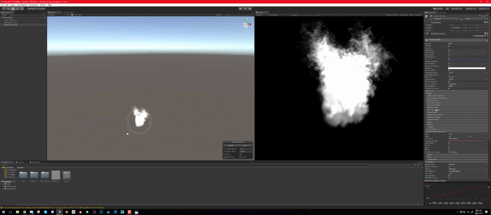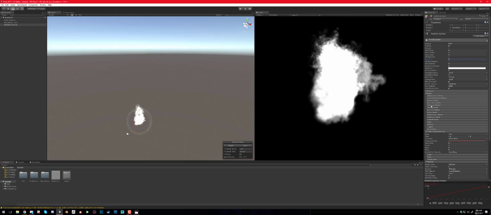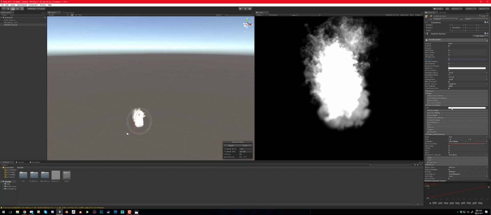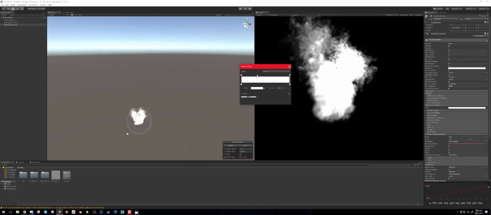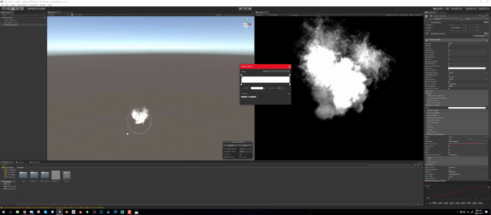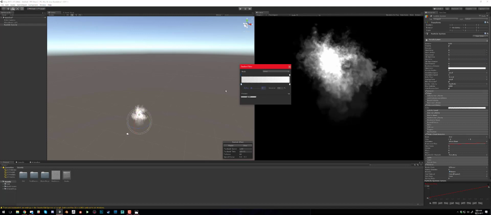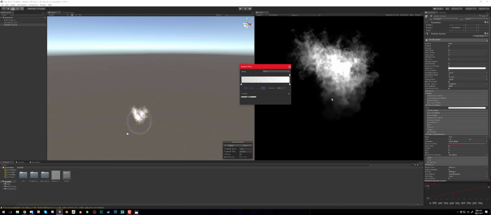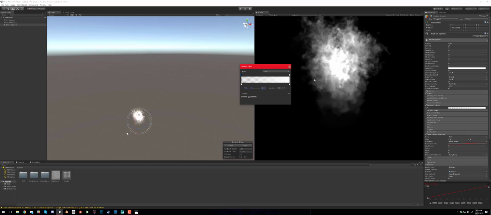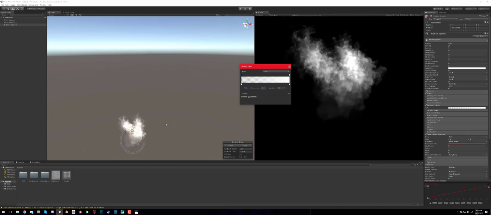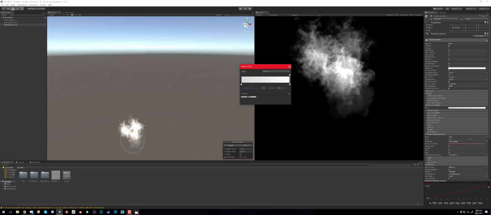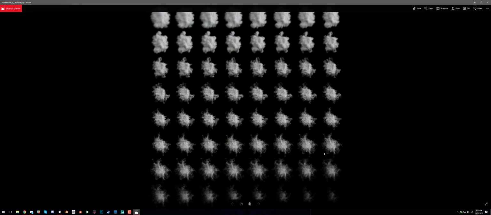Cool. So let's go ahead and now turn our attention to the color. I'm going to enable color over lifetime. And I'm going to do a couple of those tricks I showed last time, where I'm going to start the alpha at 0, which gets a much smoother fade in. The fade out on this isn't so important, mostly because the animation itself actually handles pretty much all of the fade out.